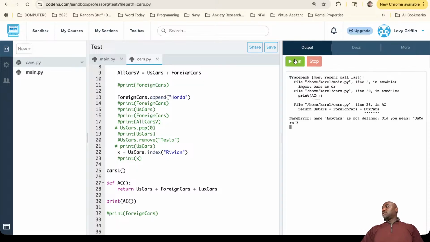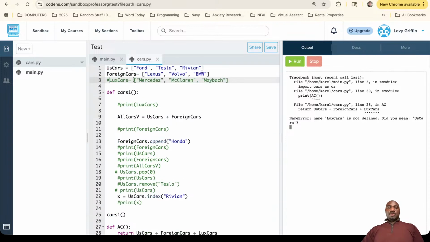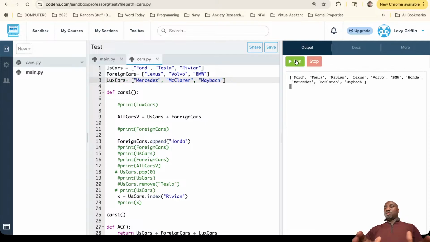Now I can put in error correction there that says, if this error occurs, just bypass it. But don't think just because it's in a different module that it's not going to work as one program. All right. Any questions?